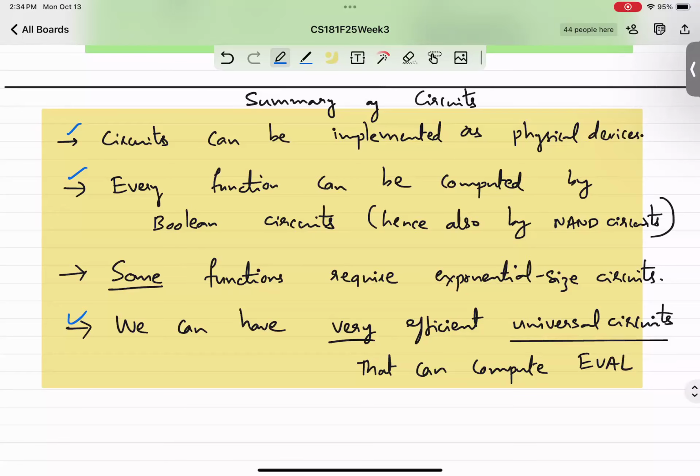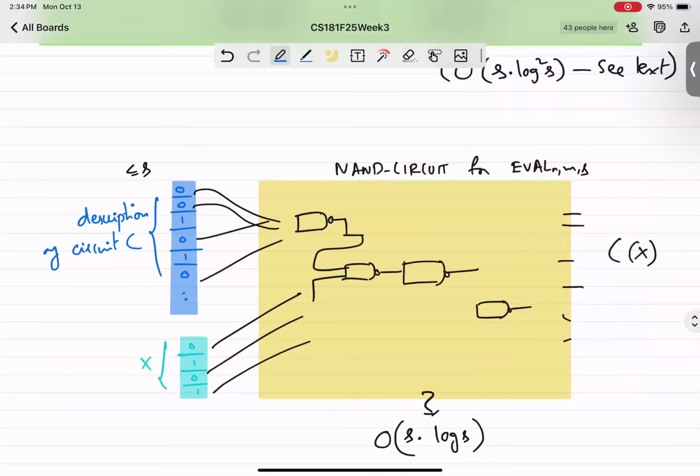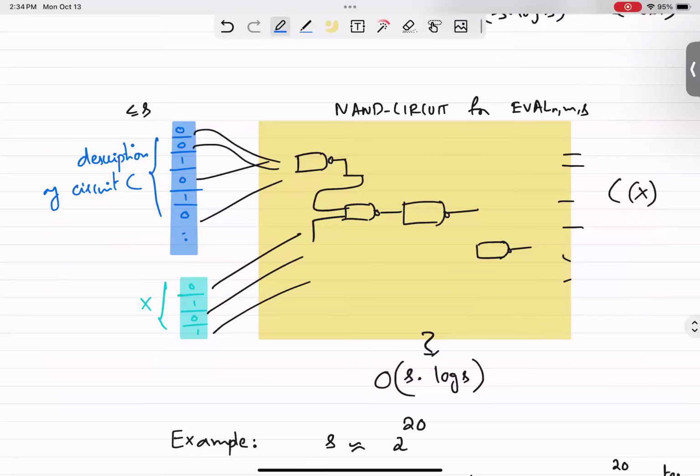Whereas the universal thing says, okay, you just build this one chip, this one specific wiring, and I don't have to touch the wires ever again to recompute a different circuit. I just have to toggle these inputs, and that's it. Okay, that's really magical. And the fact that you can do this so efficiently with only logarithmic overhead is what makes Boolean circuits and circuits as a model very useful in practice.